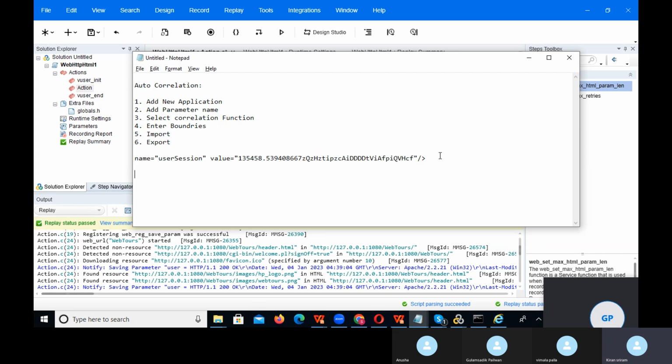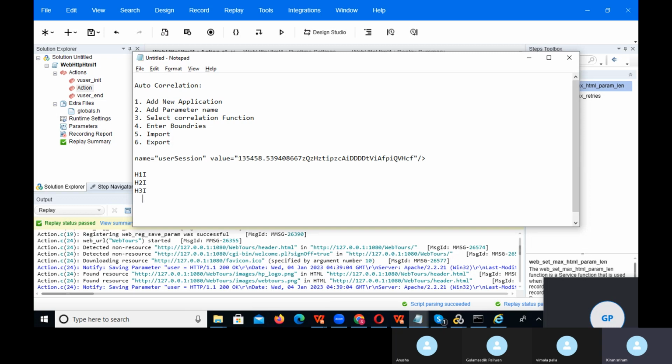That is one thing, and there is one more. For example, the first time there is a 1 here, the second time it is a 2, the third time it changes like this. Assume this is the boundary. So only one numeric digit is changing.